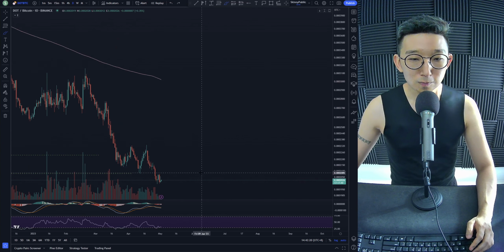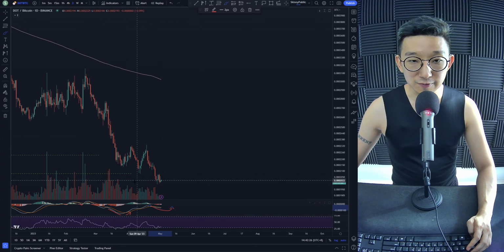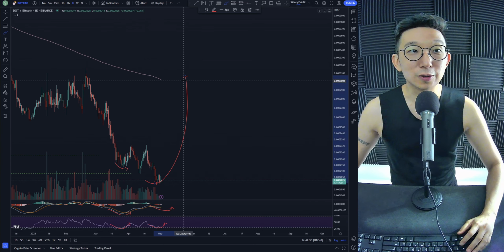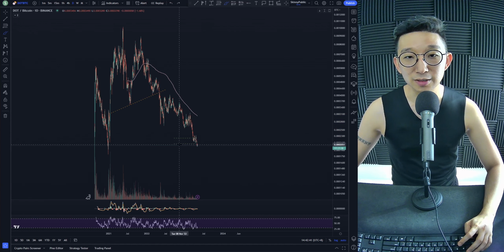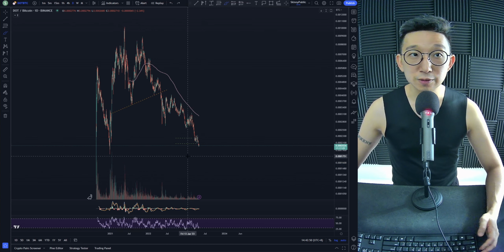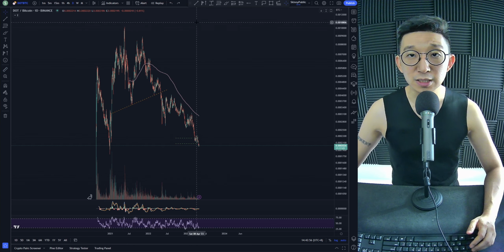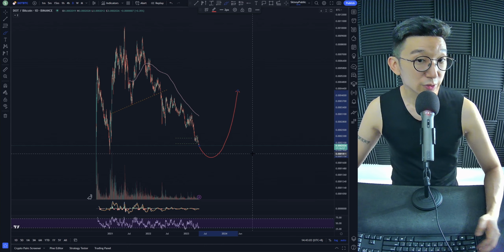Although I could smell some signs of bullishness, right? There's already a double bullish divergence over here: higher low on the MACD, higher low on the RSI, but a lower low on the price. You could feel there's potentially a reversal coming on for DOT against BTC. We would love it if we could get a high quality type of reversal chart pattern. I'm not so sure what kind of reversal could come for DOT BTC, but we're still very close to these lows, so Polkadot might still drop a little bit lower. Another 12-13% to sweep up all the classes of stop sells first before reversing back up. We could do something like that, right?